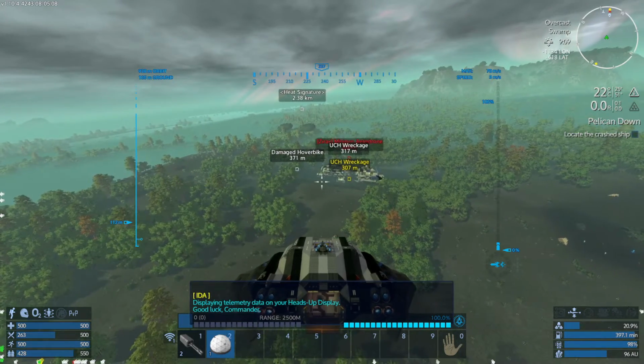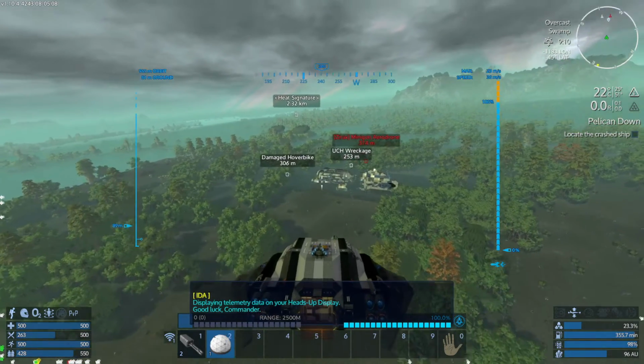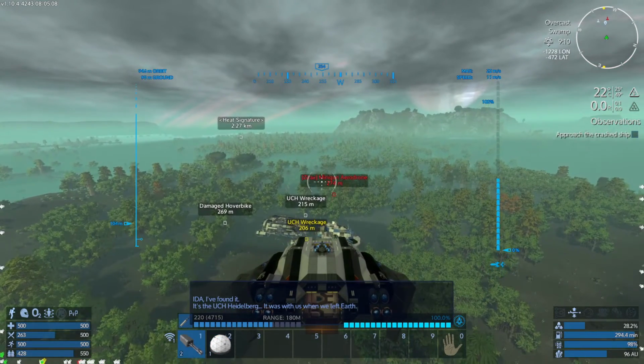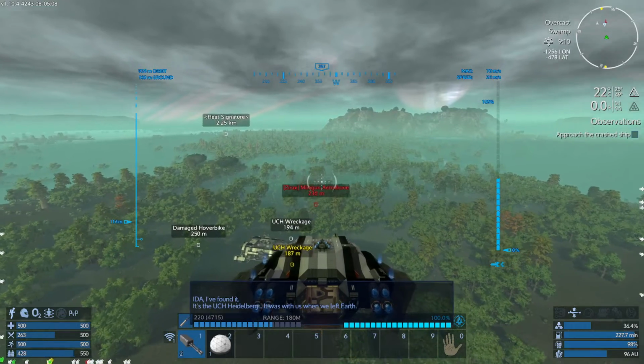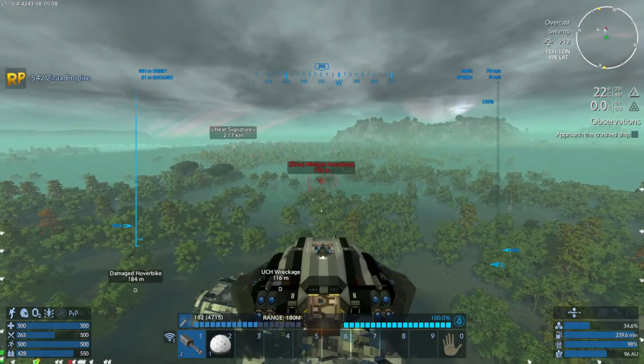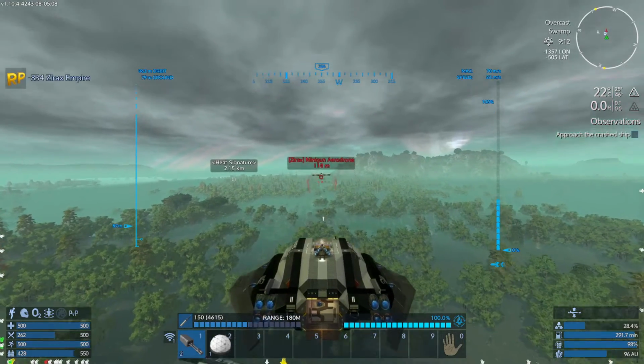Locate the crash ship. Okay. And the first thing we're going to do is get rid of that drone. Of course, when you're first starting out, dispatching this drone can be a little bit of a pain in the neck. But of course, it won't be a problem for us.